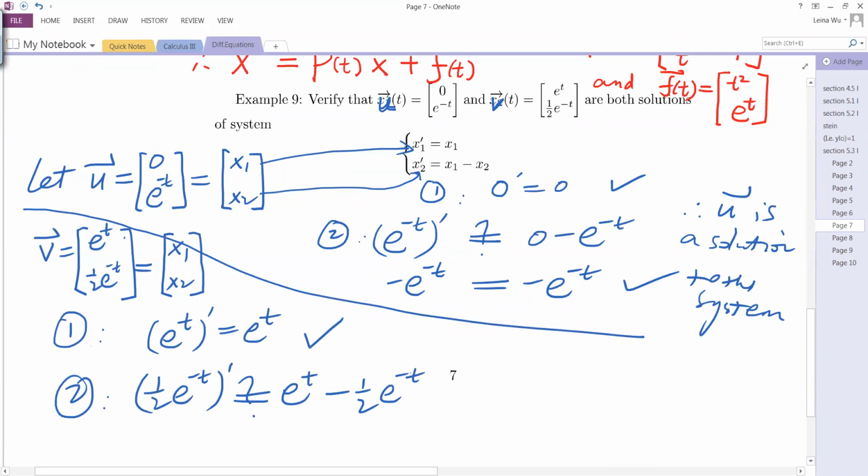Did I copy the wrong question, guys? Oh, okay, doesn't matter. I probably missed a negative sign somewhere. Sorry. Oh, my bad. It is 1/2 e to the t. Okay, forget about this negative. So there's no negative. Or how about we put a negative sign for both? No, that doesn't work. So let's eliminate this negative sign. It should be 1/2 e to the t. Now would that work?